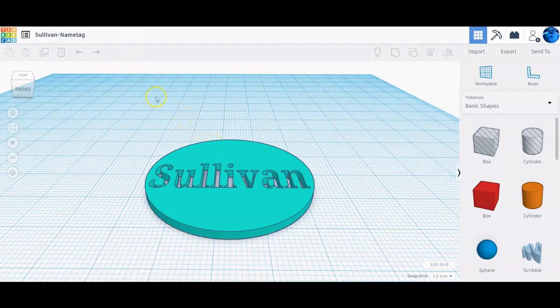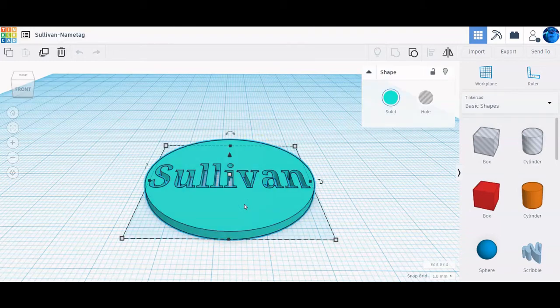All right, so within Tinkercad, I've already renamed it. You guys are going to rename it your name and then name tag. That way it's easier to find on my end so I can give you guys a grade. Okay, if I can't find it, I can't give you a grade. So make sure that you rename that before you go to export this. Okay, so as you can see, I have mine made. I'm going to click on it. Then I'm going to go over here to where it says export.